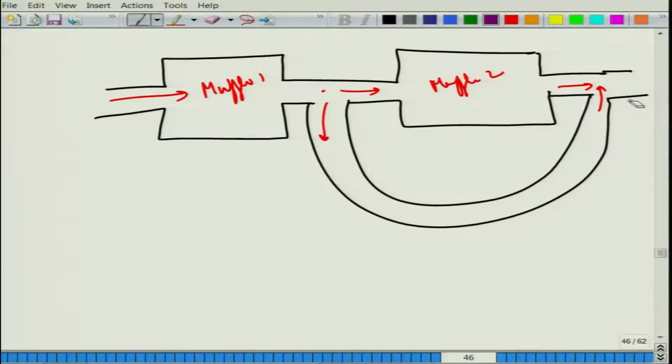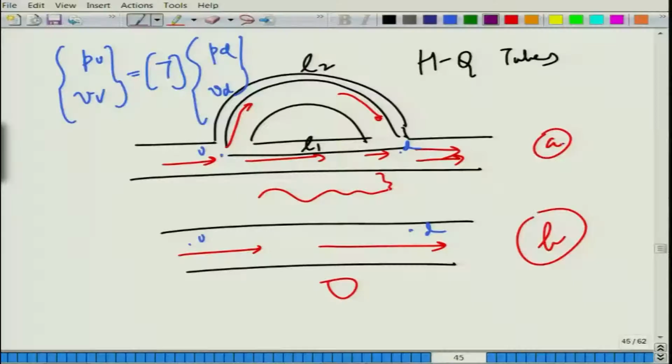But because of the very complicated, intricate nature of muffler systems in commercial vehicles like the one that I had shown previously, multiply connected perforated mufflers, or even the systems used in heating, ventilation and air conditioning, where you have multiple side branches, or complicated intricate networks in gas pipelines, non-unique wave propagation paths do exist. So there is quite a bit of motivation for us to deal with such a topic here, and introduce it. Of late there has been quite a bit of research in this field, we will come to it.